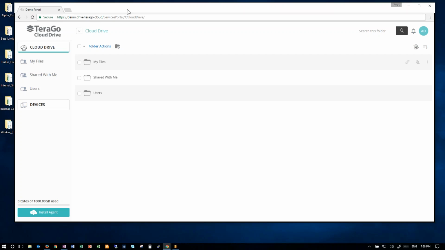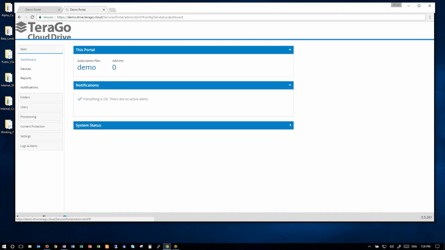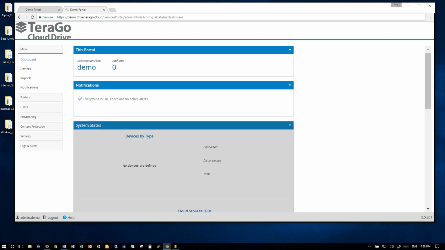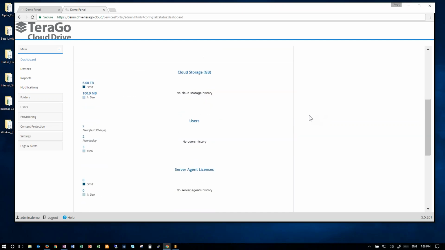for compliance reasons. So first we will go into the admin portal by going through the dashboard on the top right here. Once it's loaded, on the very first page, you'll be able to access the dashboard of your Cloud Drive environment. If you just quickly open up the dashboard that's shown, you'll see right away the number of devices that are connected to the Cloud Drive. These would be devices that are connecting through the desktop agent or the mobile app. That'll all show up in this section.